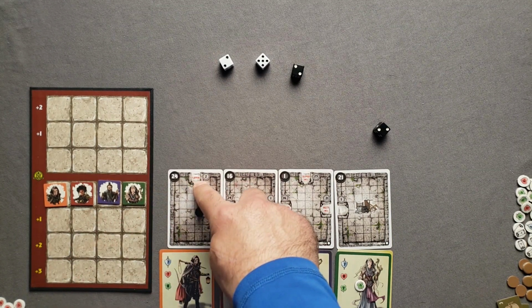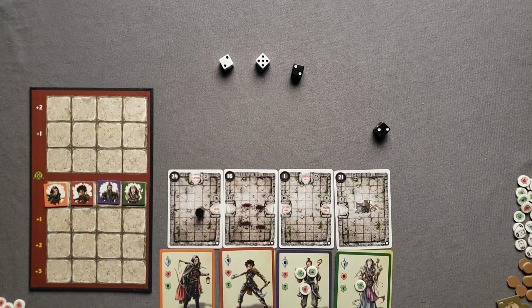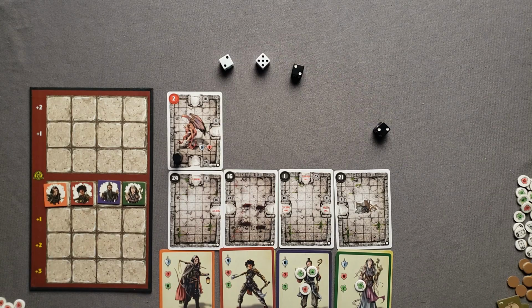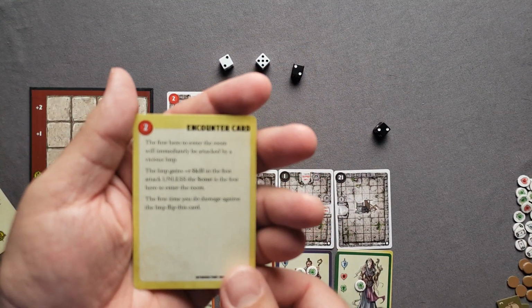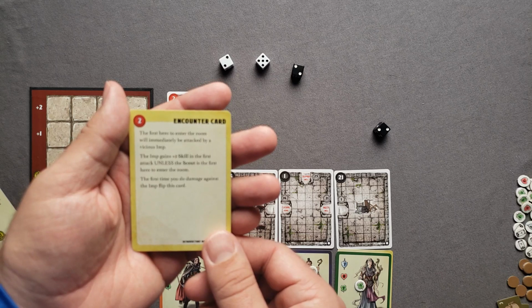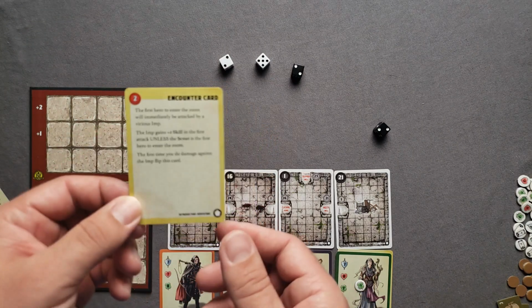And now we have an indication that the next room has flapping in it. Well, that doesn't sound good, but we're going to head that way anyways. And here's our new card. And so we're going to check out the encounter card for that. The encounter says, the first hero to enter the room will immediately be attacked by a vicious imp. The imp gains +2 in the first attack, unless the scout is the first hero to enter the room. The first time you do damage against this imp, flip this card.